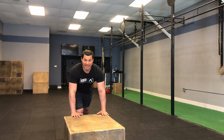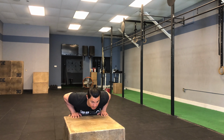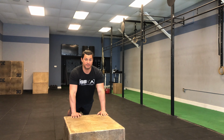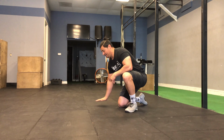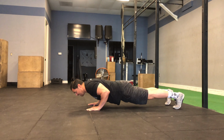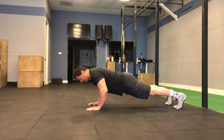Our third progression is going to be a lower box or a lower bench to do our assisted push-ups on, working our way back down to the ground. So again, hands underneath your shoulders, core is engaged, going down, pressing back up, going through for those 10. Lastly, we want to get down to our regular push-up. Again, hands underneath your shoulders, nice straight line, going all the way down to the ground, pressing into that full position, full lockout, going through.